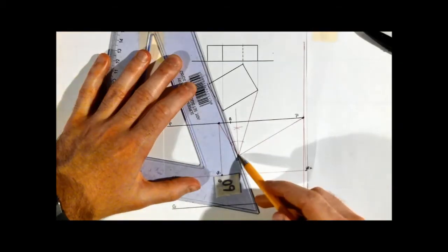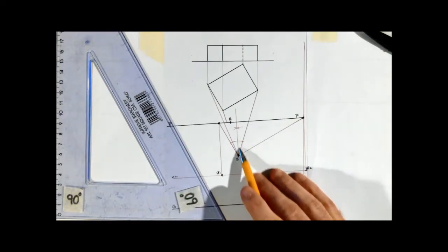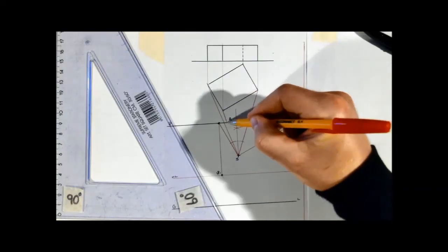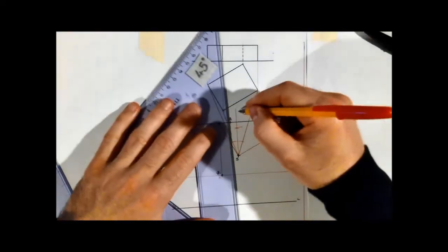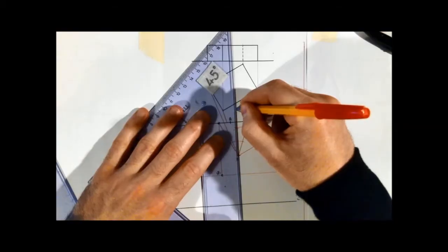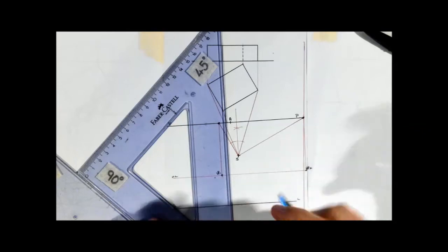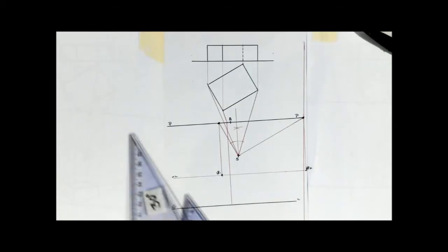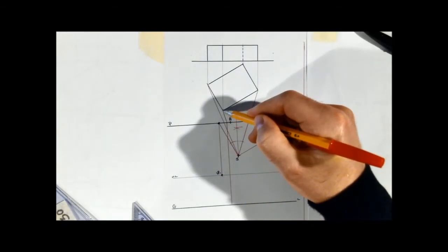So the spectator sees it in line with this, but just to keep my drawings neat and tidy, I stop it here rather than bringing it into the spectator, because it can get quite messy. But where the spectator sees that point there would be right here. Okay, so in that position there, I would project it down parallel to my line of sight, so sliding set squares, and as I said previously, I'm not rotating my sheet, which is what I usually would do in class. Parallel to my line of sight. Now, somewhere down along that line there is going to be this point, but we have to find it.